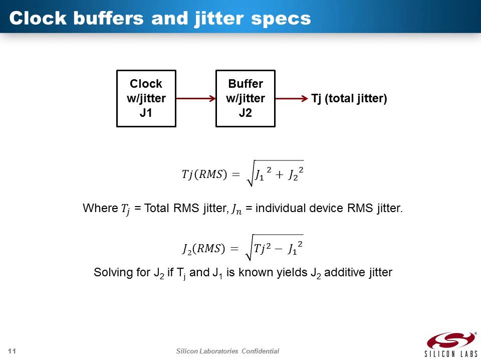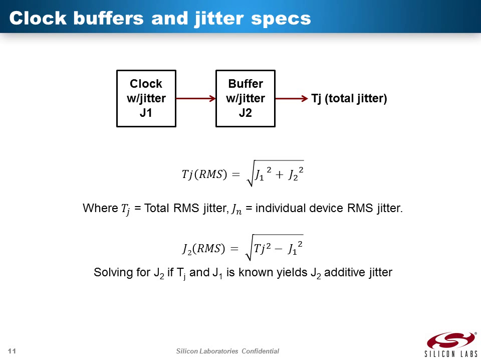Mathematically, the output jitter can be anywhere from J1 plus J2 to J1 minus J2 if the jitter is uncorrelated. In other words, it is possible for the two jitter sources to either constructively add or to subtract from one another. It depends on whether J1 and J2 are correlated. A simplifying assumption that is often made is that J1 and J2 are not correlated. As discussed earlier, this would be a very good assumption if both J1 and J2 were comprised of purely random jitter. However, as the amount of correlated jitter increases, this becomes a less valid assumption.